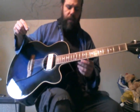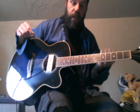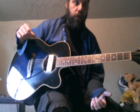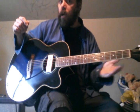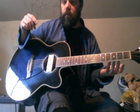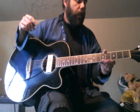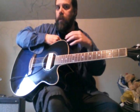So you get an idea that it's a pickup that'll give you something anyway. For $60, you can change your guitar from an acoustic guitar to an electrified acoustic guitar, so that's not too bad. It's not the best. I haven't tried it live yet, because it's only when you have a microphone in front of you and another microphone there and a whole bunch of speakers surrounding you that you find out.